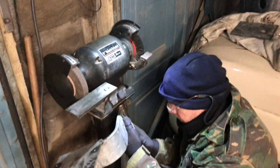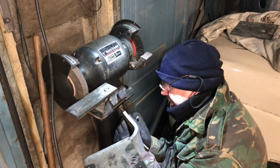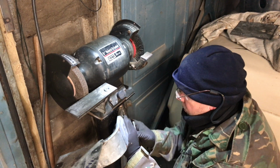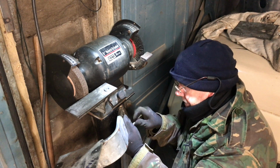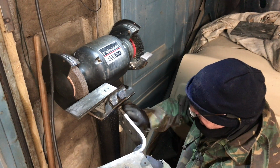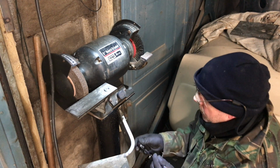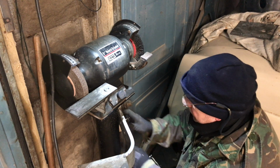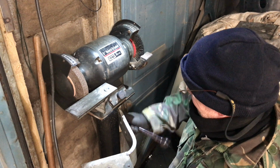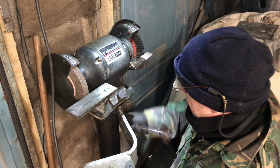It's 50-50 if I get that the right way round. Yeah, I lost the lottery. Let's swap him round. There we go. And I'll just bolt in there quite nicely, all being well. They're quite long bolts, but it doesn't really matter about that because it'll go in, it's all going to be hidden.